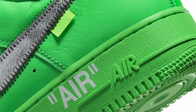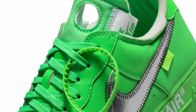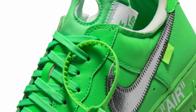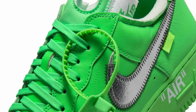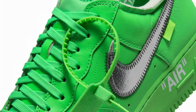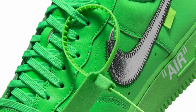You want to fill out basic profile information. So you want to make sure the little blurb you have to say about yourself, you want to fill that out. You want to have a picture. You want to have your size. You want to have all your interests filled out. Golf, basketball, skateboarding, all that stuff needs to be filled out for you to have a chance at copying one of these hyped upcoming releases.